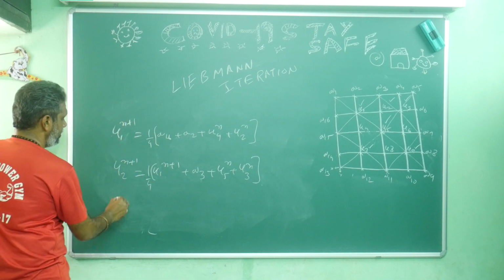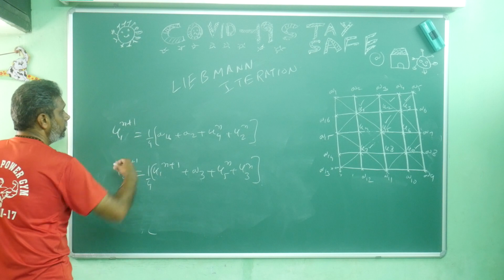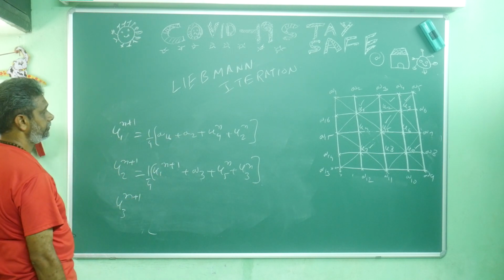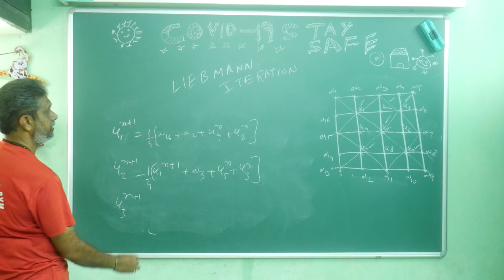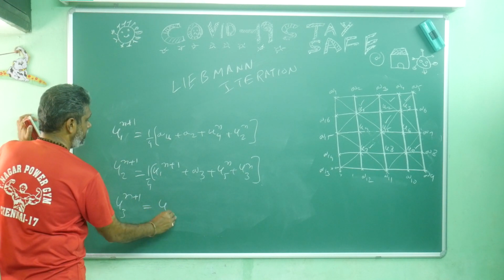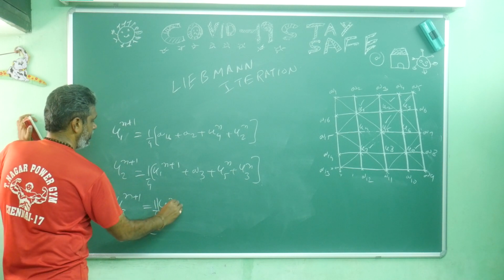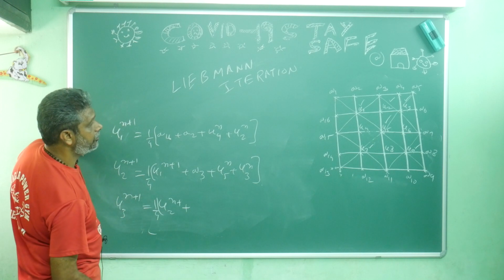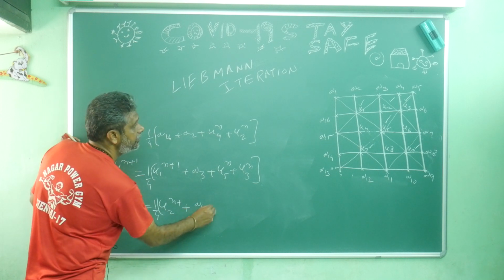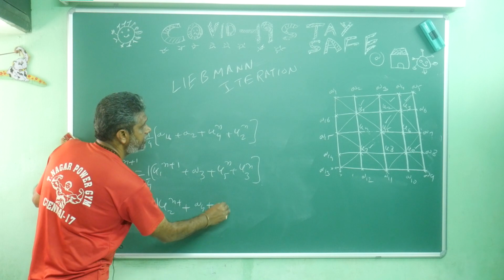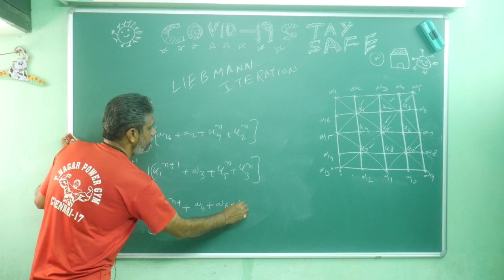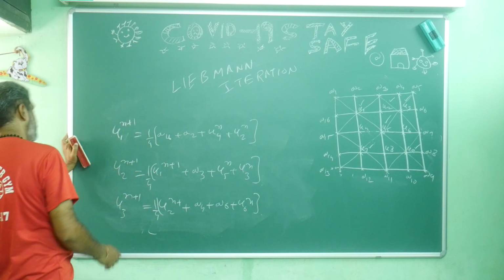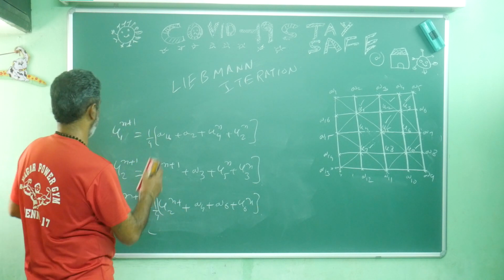by 4. Similarly, u3 of n plus 1, how can you write? See, already u2 of n plus 1 I got, then plus u2 of n plus 1, a4 is fixed, plus a6 also fixed, plus u6 of n. You can give n iterations, you can give, correct or not? Similarly, here above.